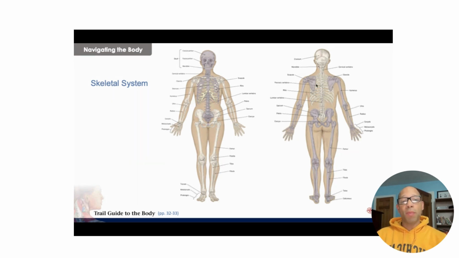And then we have the appendicular skeleton on the right hand side. Think appendicular, or appendage: basically everything that comes off of the axial skeleton. So we have our scapula and our arms and lower arms. We have the hip girdle and then the legs that come off of that as well. That would be our appendicular skeleton.